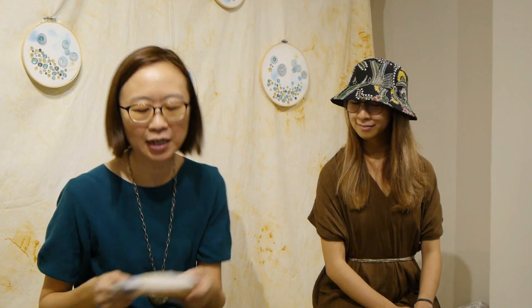Speaking of journey of discovery — these are actually the samples that I prepared for this talk. Originally I was going to have these on a projector but the projector broke down. Initially my works were very two-dimensional, as you can see here. Some of you might have seen my previous works — they were on organza, free motion embroidered. And then this is my initial sample for Fragile Beauty.